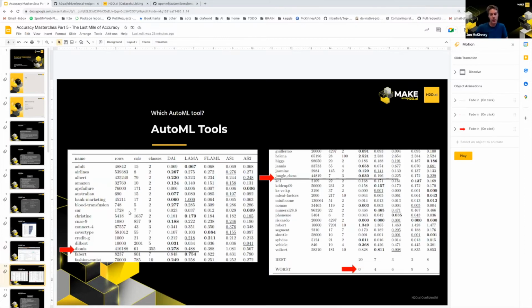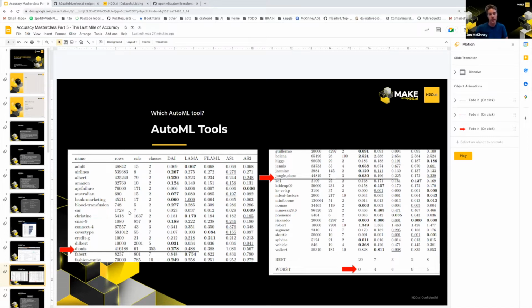So this is just showing a sample of how Driverless, which I worked on, performs compared to some other tools that I mentioned. And these are just open source tools. Later, we'll have blogs about how we compare to our own other tools internally, like H2O AutoML or other closed source tools. But for this talk, I'll just talk about how we compare against other open source tools that are quite strong.